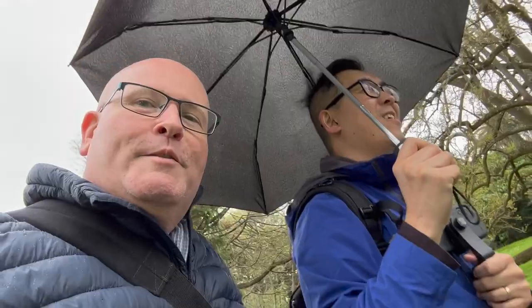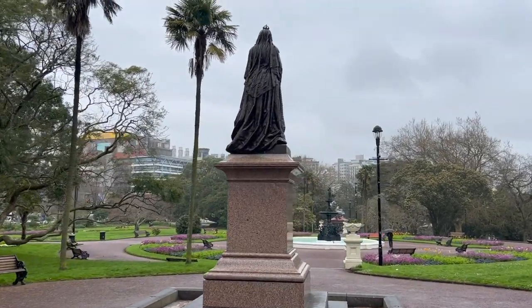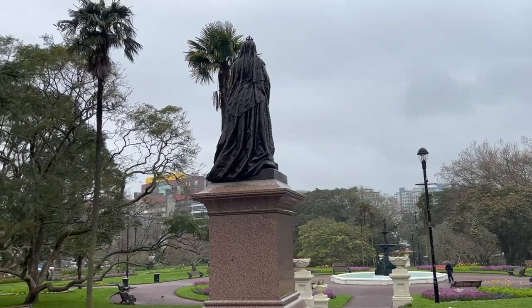The irony is that we've actually reversed our day. We were expecting rain this afternoon, not this morning. So we thought, well, let's do all the outdoor stuff in the morning. Yep. Oh no, never trust the weather forecast. No, don't be making those rude jokes, Paul. I am not sneaking up behind an old queen.